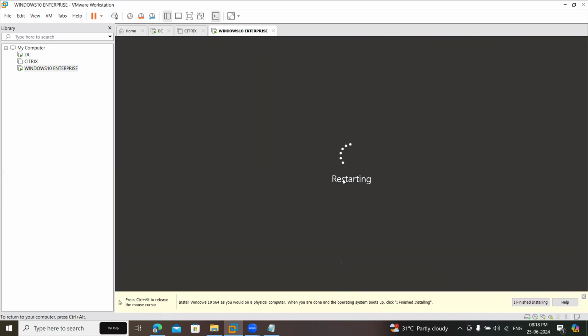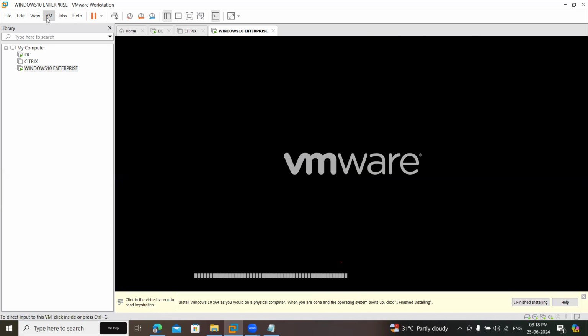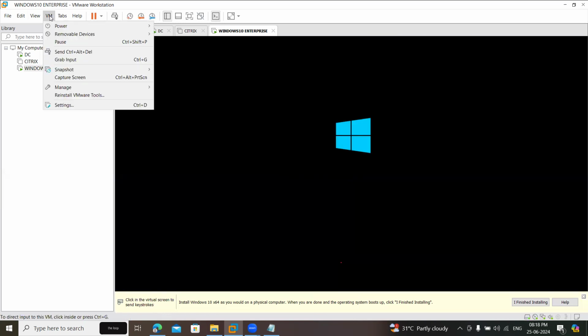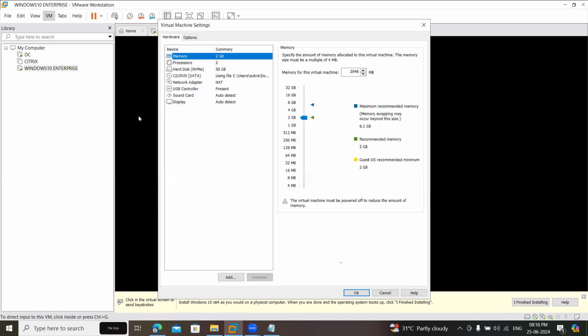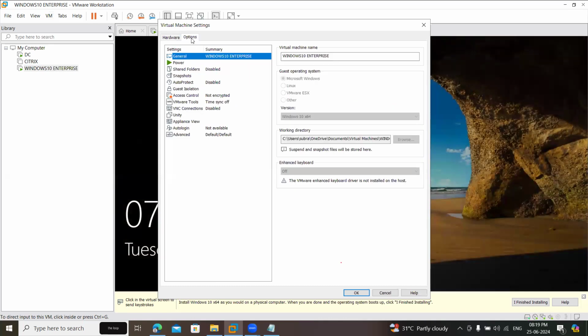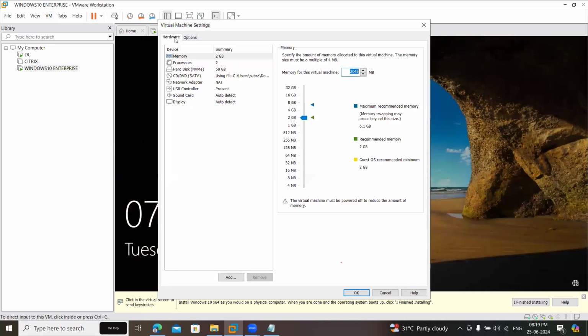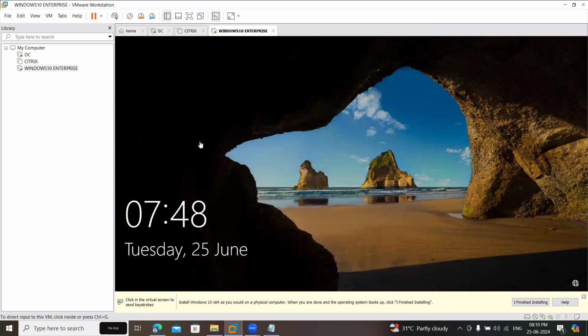So now go to the BIOS options. BIOS option for this VM? Yeah, for this VM. Not sure how. Go to the VM settings. Okay. What is the button? We need to check that, one second.